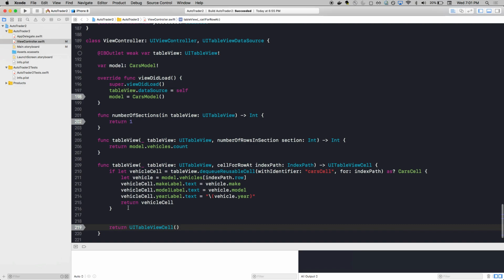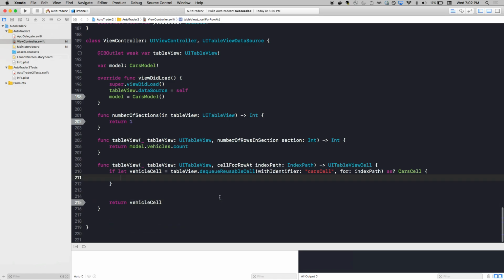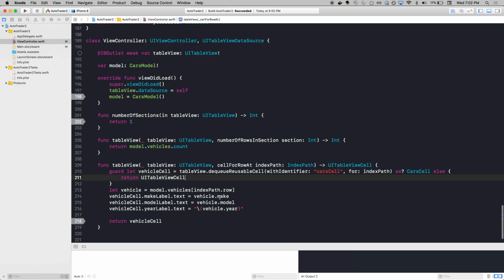To avoid it, you have one guard statement that says, for this function, I need these requirements to be true. Otherwise, just return early. That makes your code much more readable, and it saves on processing, so you're not doing all this if checking. I'm going to go back to the guard because it is better practice to use it this way.